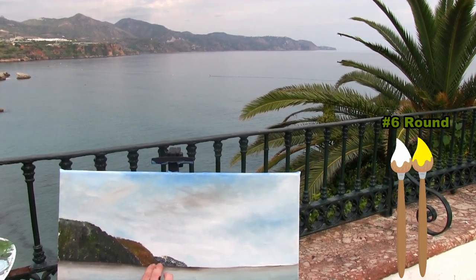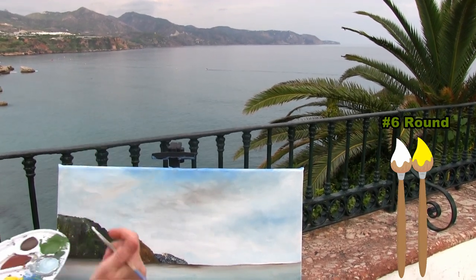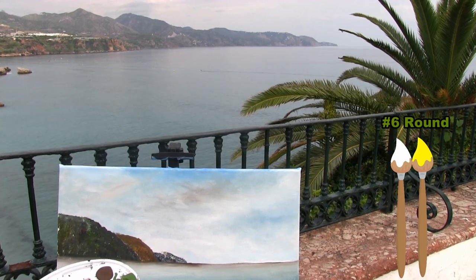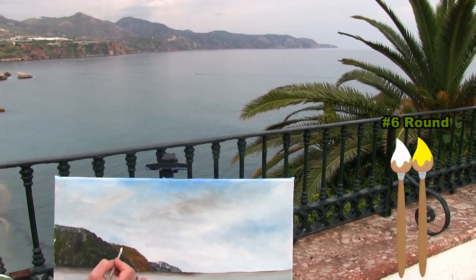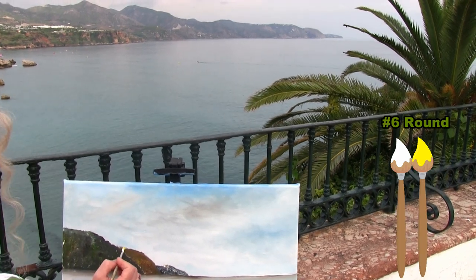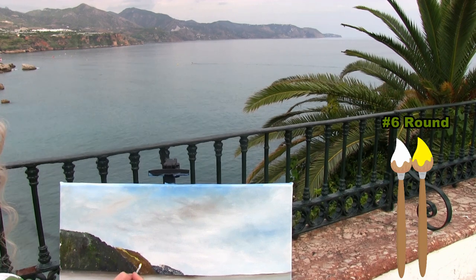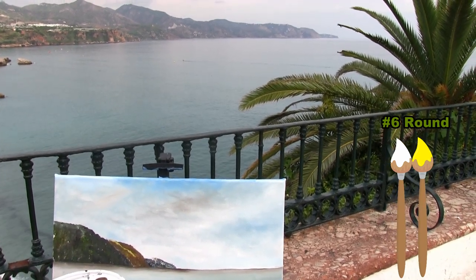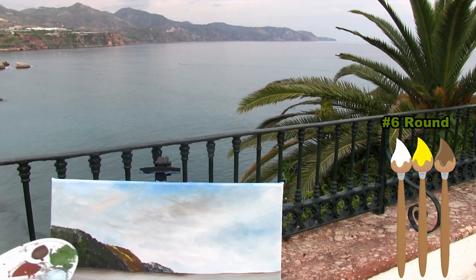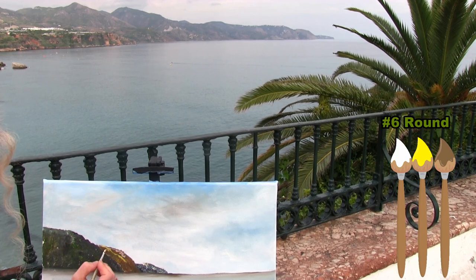I'll be putting where the land meets the water. I'll be doing that in a minute. But right now I'm just kind of trying to get some of these characteristics onto these hills. So this one right here looks like there might be some kind of road coming down here. That's really bright yellow for me. So I'm gonna put some browns and white and maybe speckle this in through here.